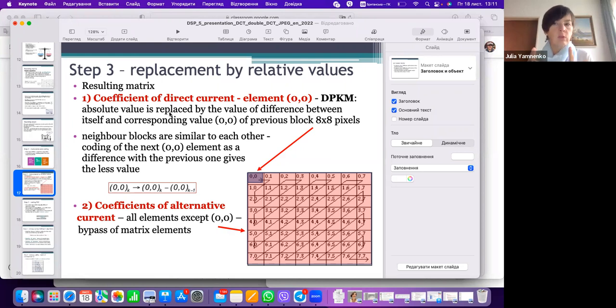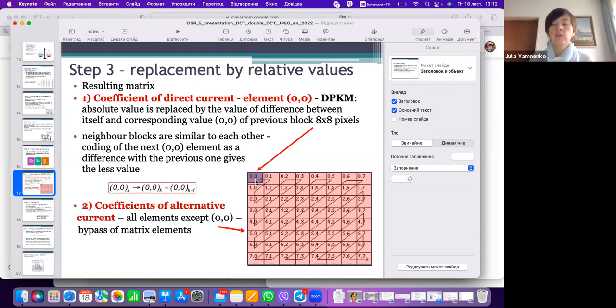Actually, not all the elements, but only one element from each block, this element 0 by 0. Here we have to find the difference between the 0,0 element of our current block and the 0,0 element of the previous block and replace the absolute value by the difference. That's why I told you before that it is a very important and useful feature that nearby blocks are similar for the image.